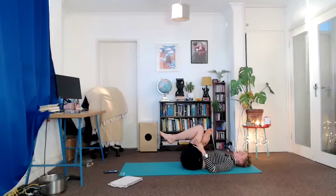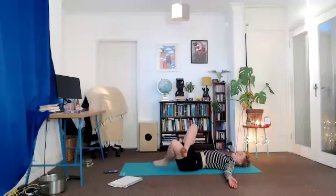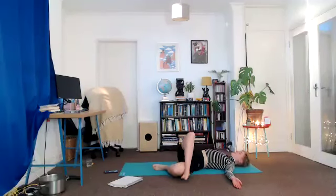Release the stretch, bring your arms out into a T, and allow your legs to fall towards the left for a twist with figure four legs. If this doesn't feel comfortable, you can come into a normal twist. Allow your neck to roll into the opposite direction. And just take a few breaths here.